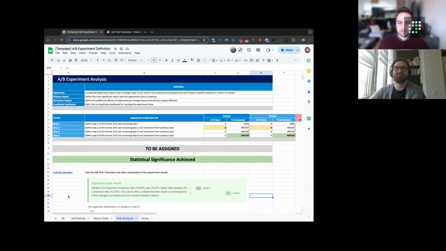Sometimes it's good to have a screenshot similar to what we have posted here, so as not to take multiple stakeholders through how you are actually calculating. You just add a screenshot if the experiment was significant or it did not have enough data. So folks can see the data and say, yay, it's a win-win, or no, it's something that we will go back to reassess.